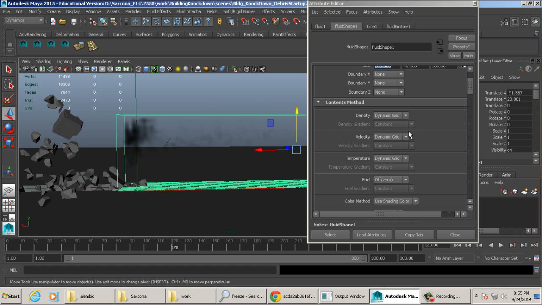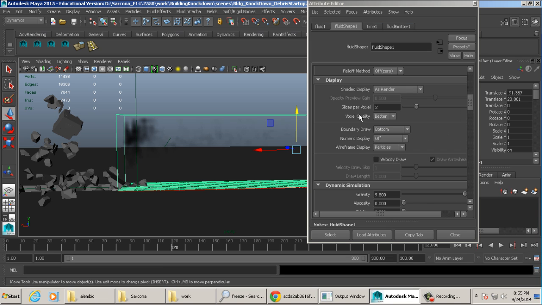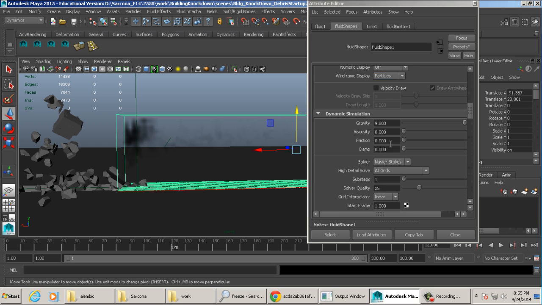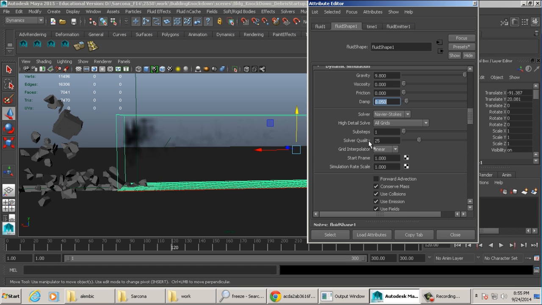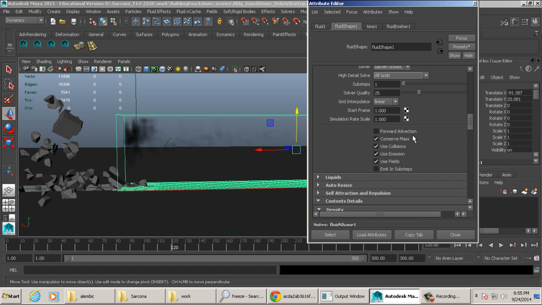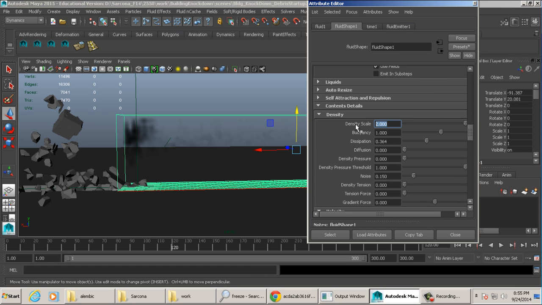We added the dynamic grid to the density, velocity, and temperature. We changed our voxel quality to better. We left that alone. We could add a little damping in here too. That always helps. I'll just add a little bit now. We changed our high detail solve to all grids. That's good there. Took the density scale up a little bit.